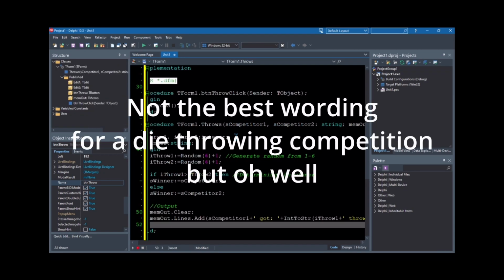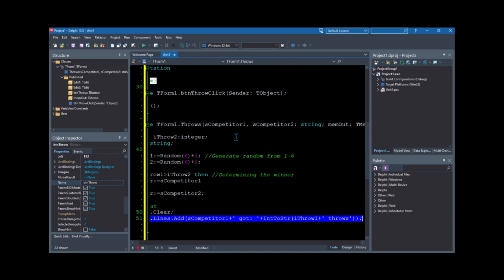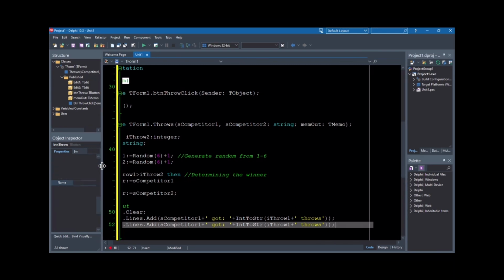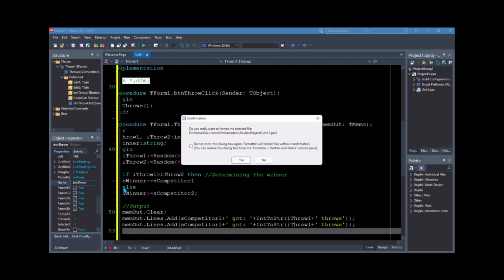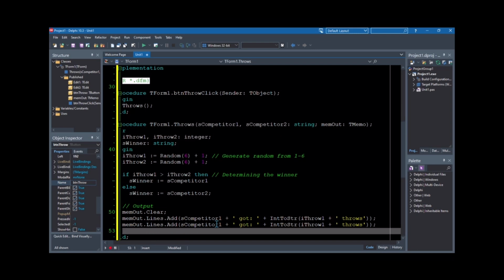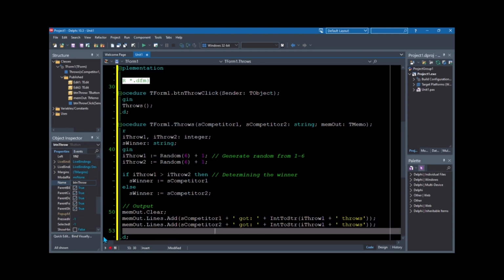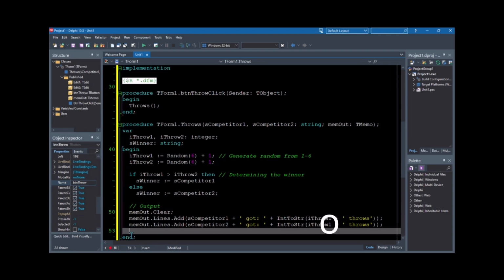And you can do the same thing for competitor 2. Just move that in a bit so we have more space. And we'll change this to competitor 2. And then we'll do a final one. Say memOut.Lines.Add, 'The winner was ' plus sWinner.